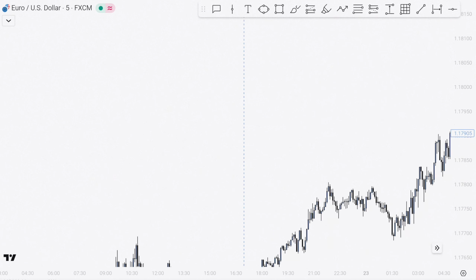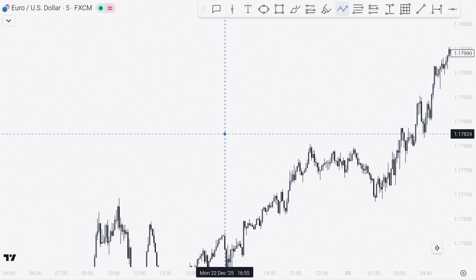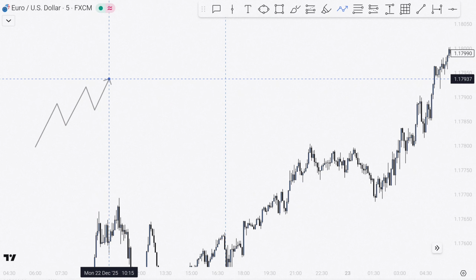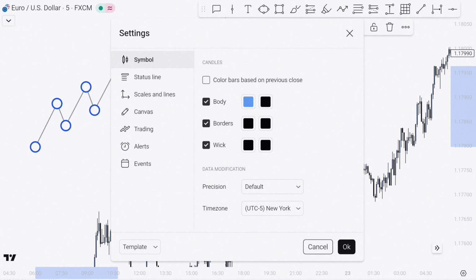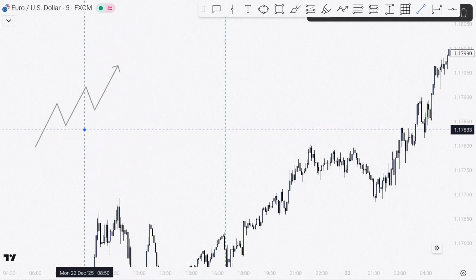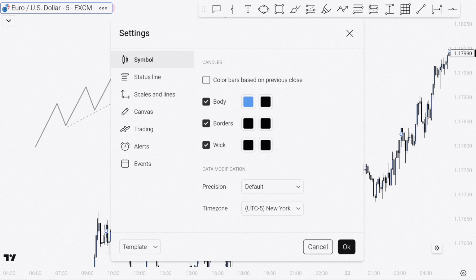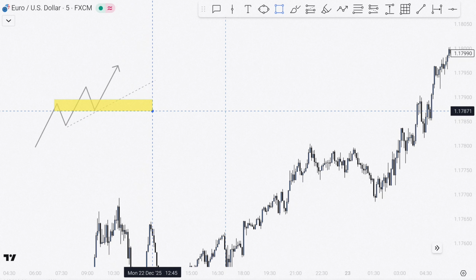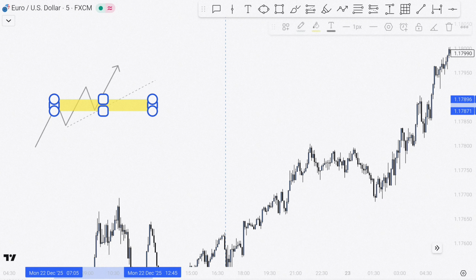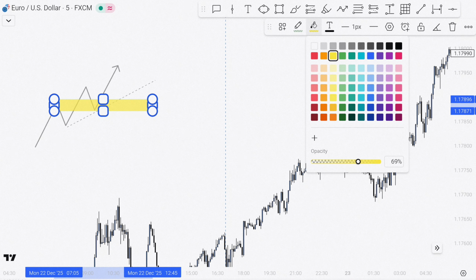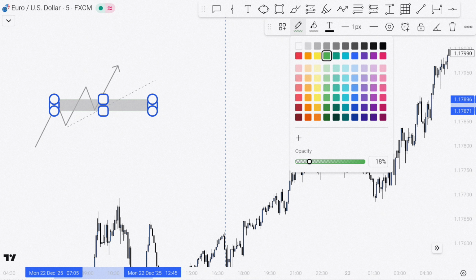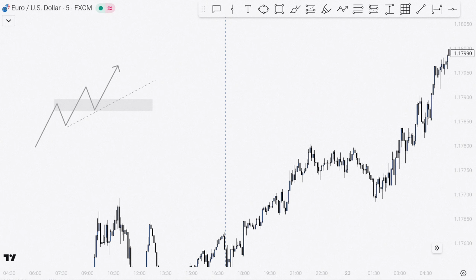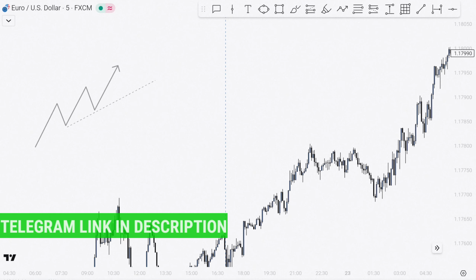Now, how can we do the scalping? We will only wait for the market to grab the liquidity. When the market is in an upward trend, we will wait for the market to grab the liquidity of the previous lows. Like this can be the trend line liquidity at this point, or this can also be support or resistance type of liquidity, something of this nature. And when the market grabs these kinds of liquidity and taps on any unmitigated order block, then you can look for a buy. If you want extra confirmation, you can also move to the 1-minute time frame for the confirmation entry.